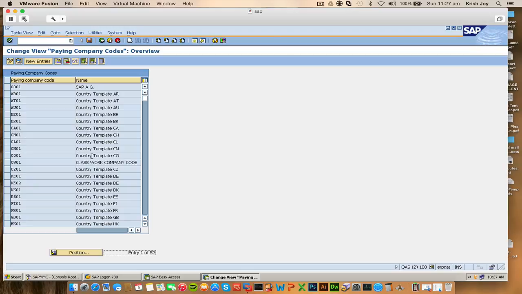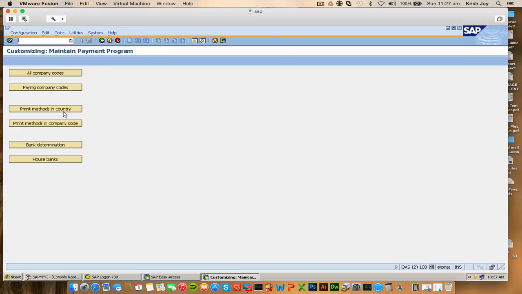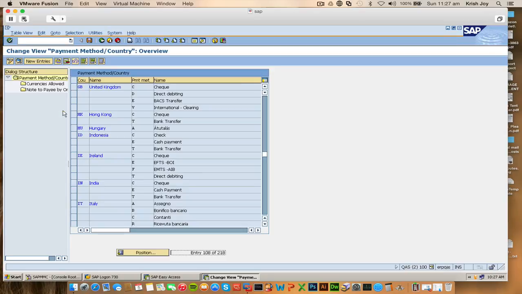Go back. Let's go to the third step. Payment method in country. What does the third step say? Payment method in country. So it will have a list of all the countries with allowed payment methods. So FBZP configuration is generic.